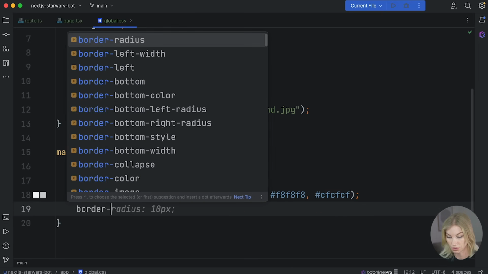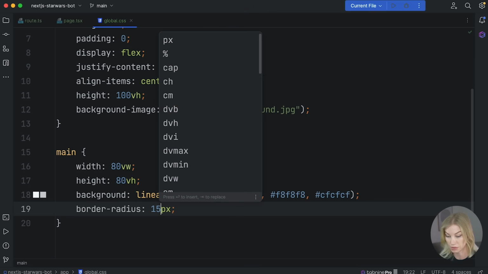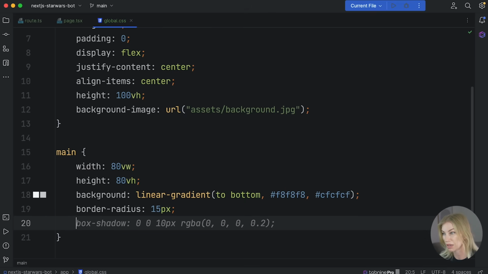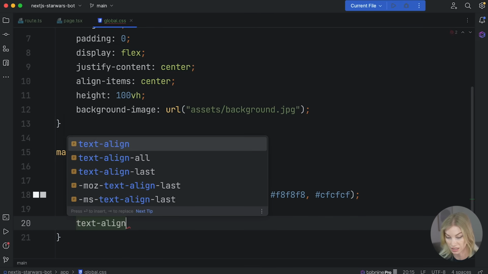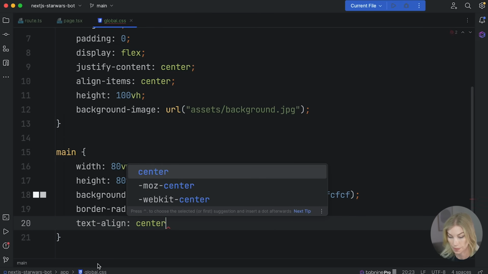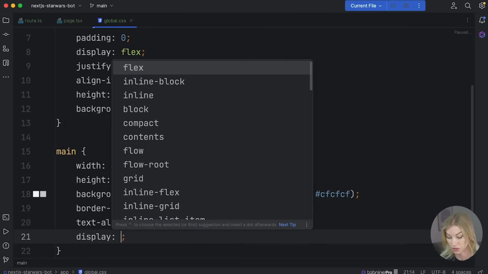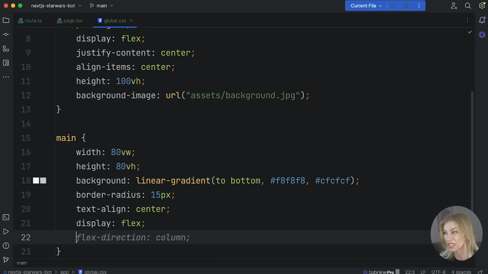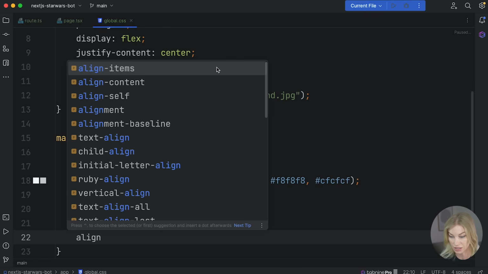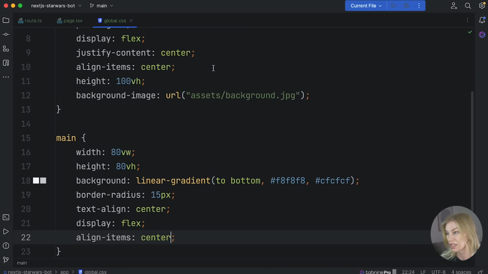I'm going to round off the edges by 15 pixels to make it less of a square. And I'm going to make sure that all the text is aligned in the middle, so text-align center. Now, we are not yet done. I also want to make sure that everything's centered in this. So once again, I'm going to use display flex to initialize flexbox. I'm going to align-items center as well.